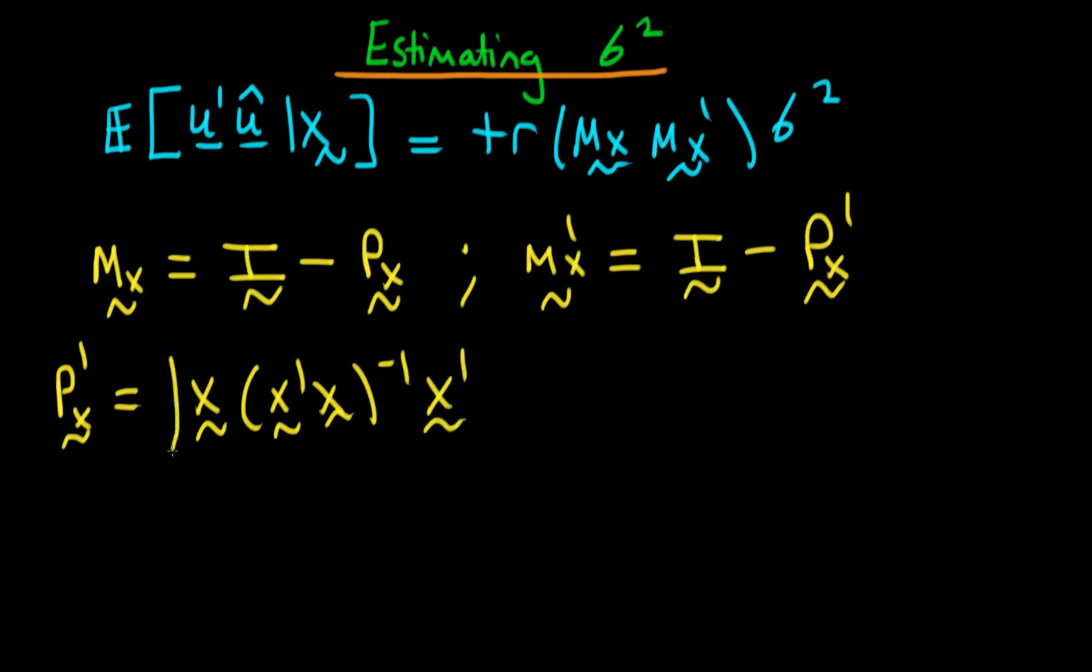When we take the transpose of this whole thing, we're taking the transpose of this expression on the right, and when you've got the transpose of a product, essentially what happens is the order inverts. So the first term is actually the transpose of x transpose, which is just x, and then similarly we can talk about the transpose of this term inside the parenthesis here.